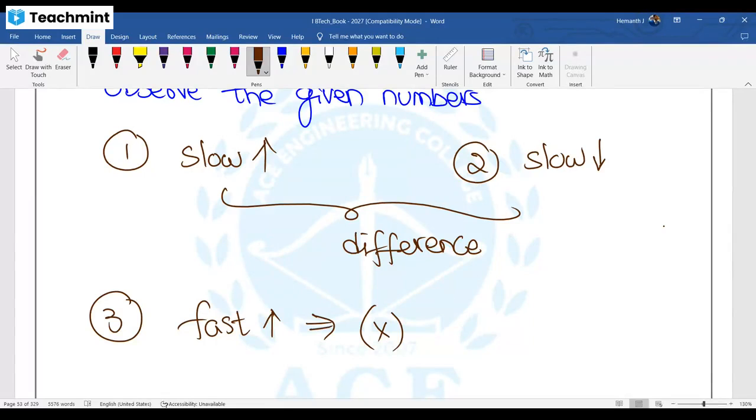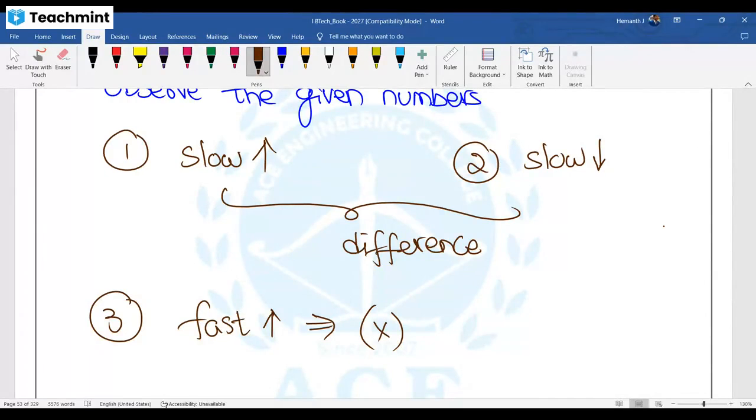Some extra factor is there. First, if numbers are fast increasing, connect the terms with multiplication. Those terms you see in terms of multiplication, then the extra factor will be obtained. Suppose 19 and 40. If I see it in multiplication, 19 twos are 38, plus 2 is 40. When you see it in terms of multiplication, then you can identify what the extra thing is. Or some people say 19 and 40 means 19 plus 1 is 20, and 20 doubled is 40.